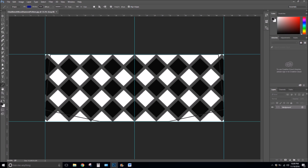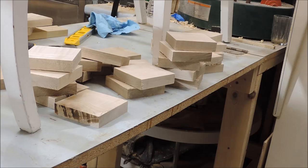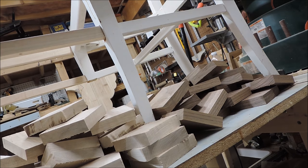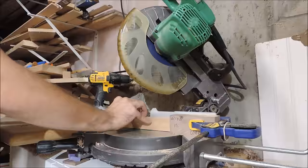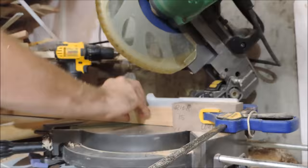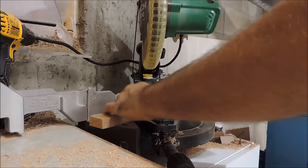While the assembled frame is drying, I move on to cutting the wood for the seat. Having measured the seat space, I did some earlier work in Photoshop to optimize my layout and calculate the size of the squares I need to cut. To complete my design, I need to cut over 250 pieces of wood, half of which are maple and walnut squares. When all the squares have been cut, I move on to the American Cherry — a warm, medium-tone wood that will provide a decorative transition between the dark walnut and the light maple, and will keep the seat from looking like a chessboard. But to get the size and angles just right, I have to make over 500 cuts.